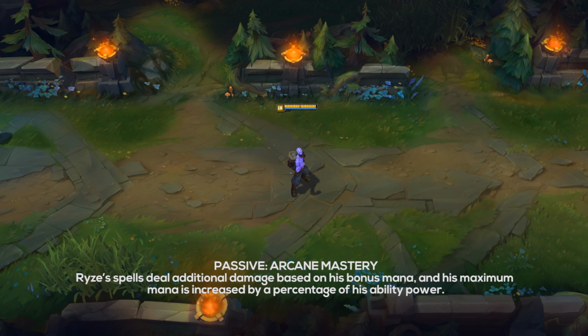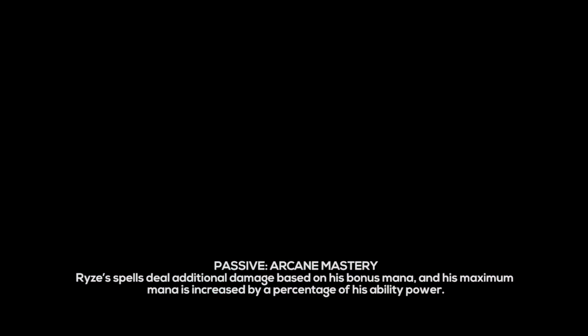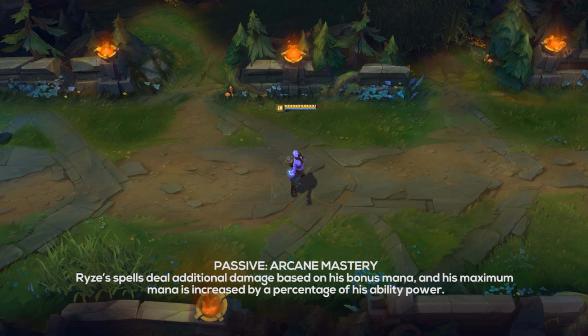Now, I'm not too familiar with the current RYZE. I haven't really been following him. I know how he works, and I've played him, and it's really nice, but I don't know all the numbers and exactly his passive, because I just don't play him that much, and he's been reworked like 3 or 4 times now, I think. But anyway, that's his passive. So you're going to be doing more damage based on how much bonus mana you have. Keep in mind it's bonus mana, and his maximum mana is increased based off his ability power. So the more ability power you have, the more mana you're going to have.